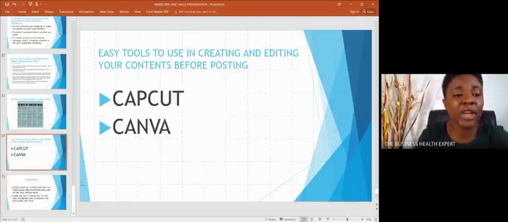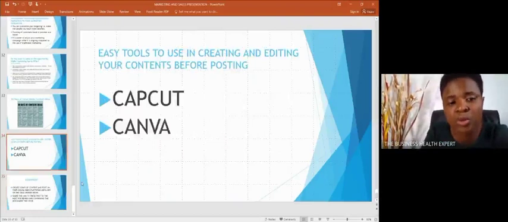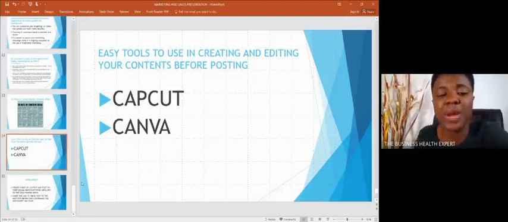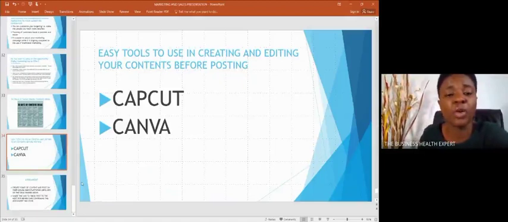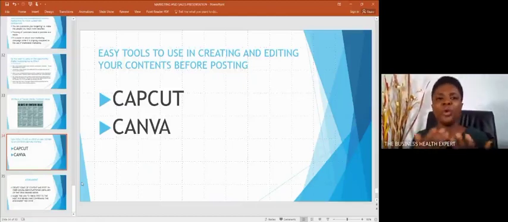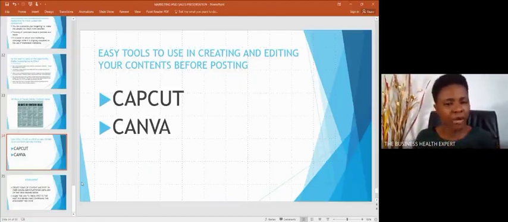Before I talk about the 30 days of content ideas, these are the tools you need to use. I'm going to share tutorial videos on how to use CapCut and Canva. Canva is used to create flyers and e-flyers for your social media pages, and CapCut is used to edit videos. After shooting your videos, if you made some mistake while talking, I'll share how to cut it and edit it. I understand that it might be difficult, and you may be wondering how you are going to do this.